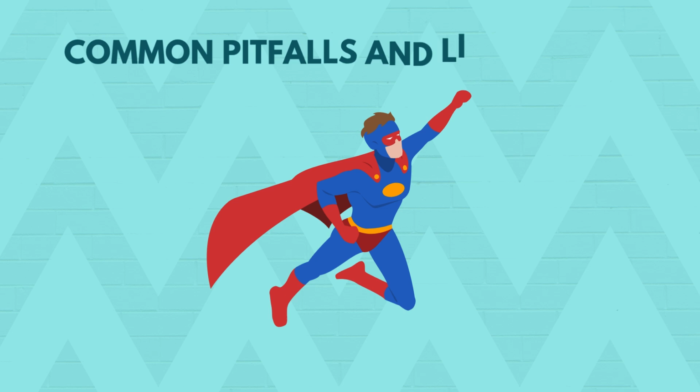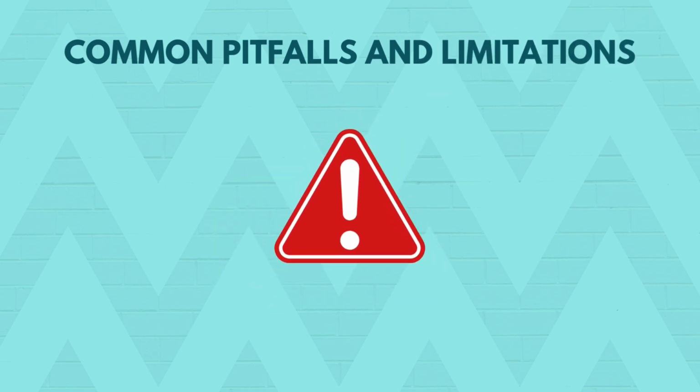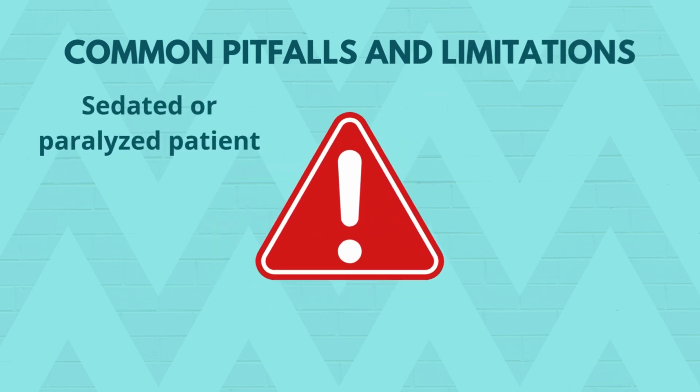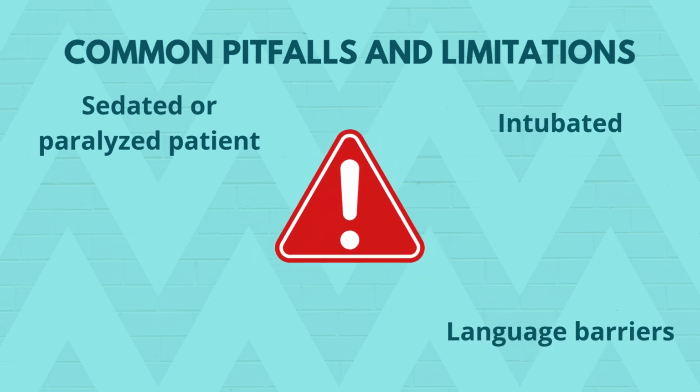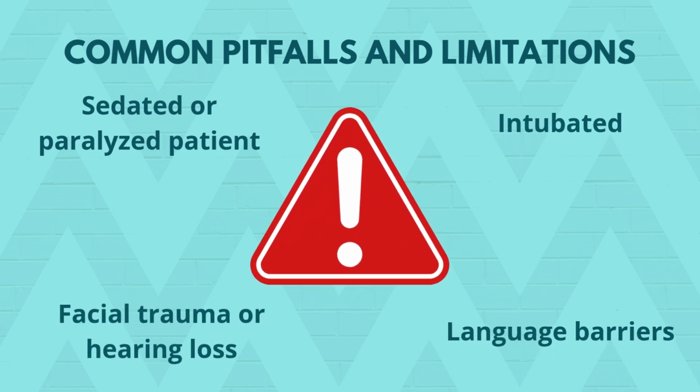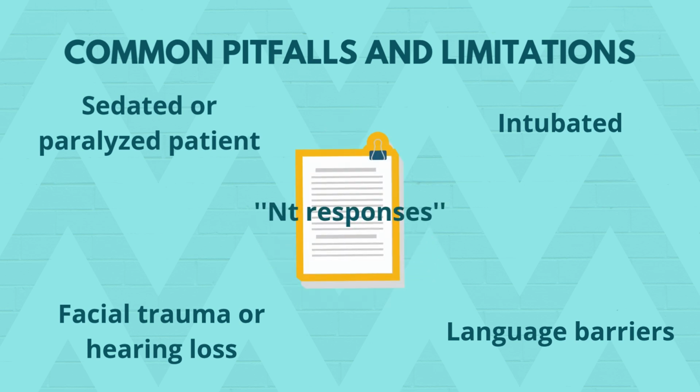However, the Glasgow Coma Scale is a powerful tool, but it's not perfect. Be very cautious when a patient is sedated or paralyzed, if there are language barriers, if the patient is intubated, or if there's a facial trauma or hearing loss. Always document reasons for not testable responses and note trends over time, not just isolated scores.